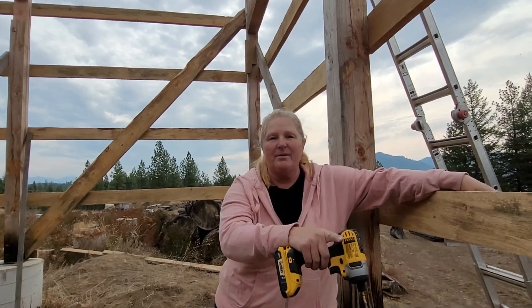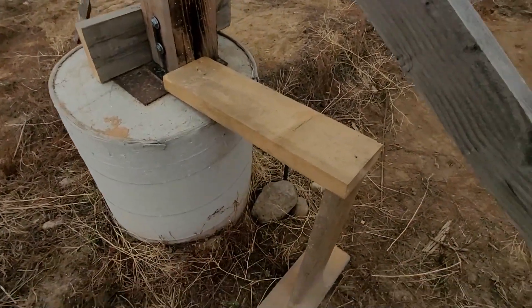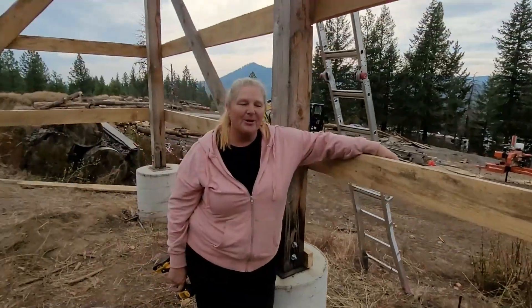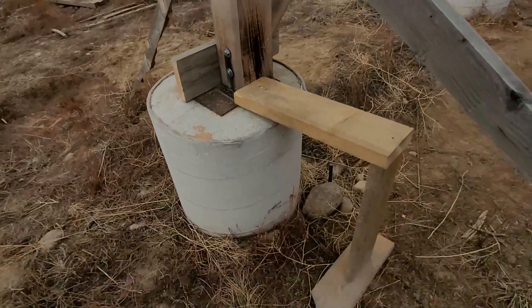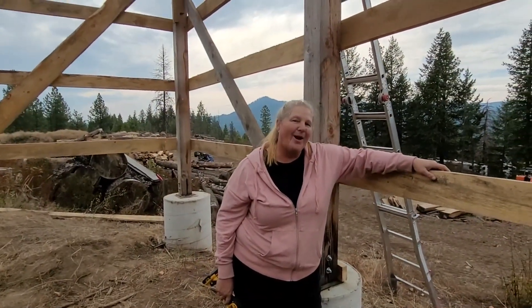Can anybody who was here the day we did this tell me what this is about? I'm pretty sure it was when we moved the beam out, but I don't remember that going in. I think it's a stool for us to sit on — oh okay, in case our feet get tired!